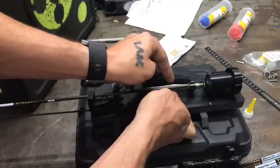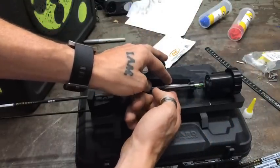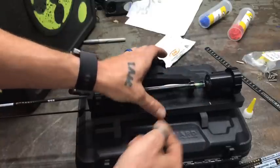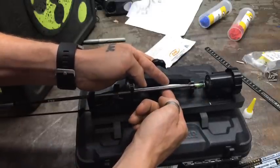With a regular compound vane, this jig is so easy to fletch. You just slap them on, wait 20 seconds, pull it off, go to the next vane. You don't even have to wait till it fully cures. So again, I'm just squeezing it against the shaft, making sure it's got good contact, and then just kind of helping it just to make sure I'm getting contact.